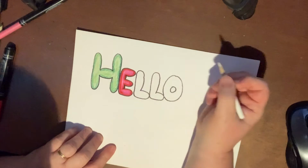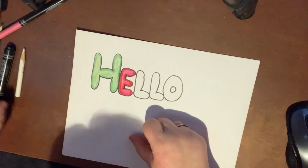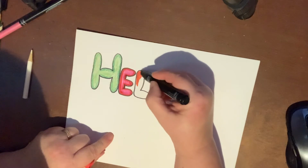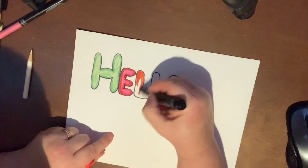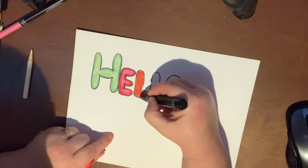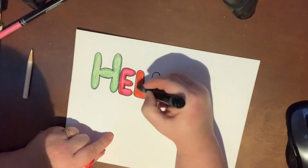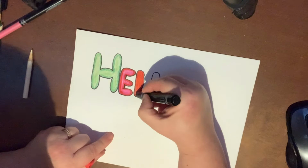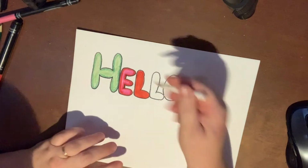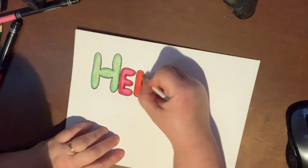It's showing up a little bit. Let's see what happens if we just do it all in the darker marker. So this is a red. Like anything, when you're doing art, when I do it too, sometimes what you're trying to do doesn't turn out, but that's how we learn things when we're doing art or anything else.